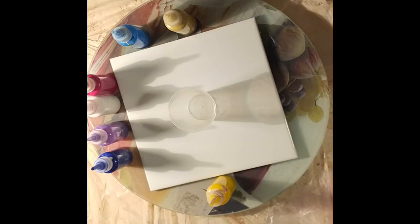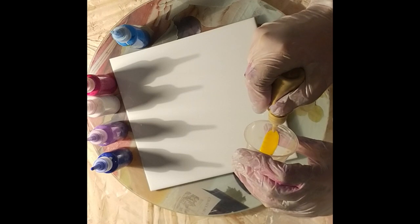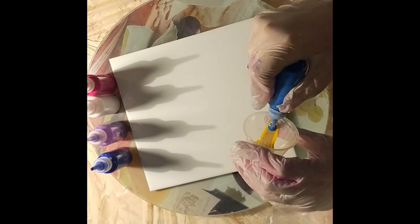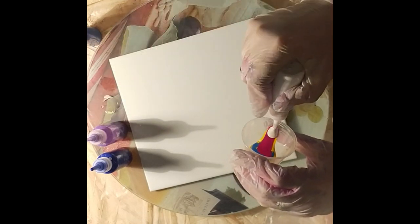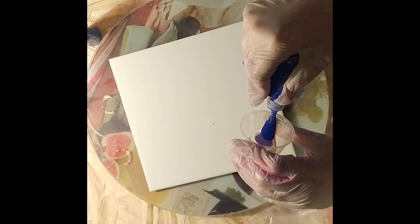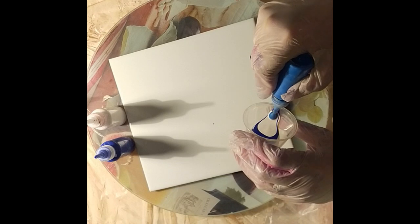Okay, so let's start layering the cup. I'm just going to use a tiny little one because I'm only using a small tile. Put some gold on top of the yellow. I've thickened the paints up a bit because I hear that it makes sure that the rings that you create stay quite defined. They don't tend to blur, but we'll see. Play it by ear, eh? I'll try and layer a bit of white in between so the colors don't mix too much.